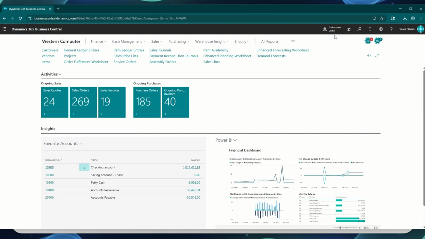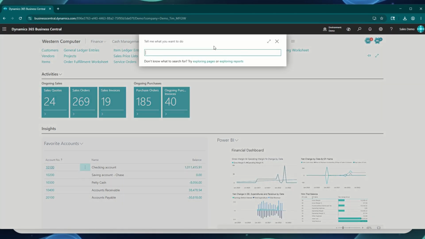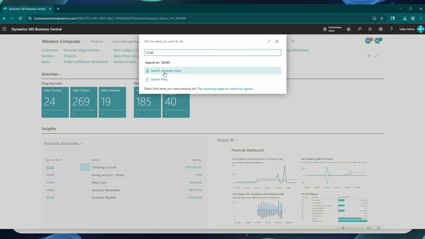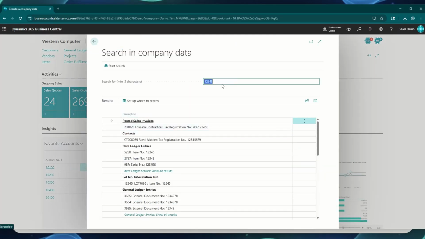It's very nice. You will find a really strong dynamic search inside of Business Central in the fact that it will look for information that I ask it about throughout the system. So I've entered 1, 2, 3, 4, 5, and you are seeing posted sales invoices, contacts, item ledger entries, and so forth and so on, all of the data inside of Business Central as it exists. 1, 2, 3, 4, 5 does not have to be the beginning of the number, as you're seeing an example right here in this posted sales invoice.